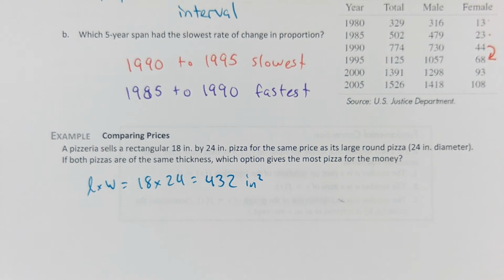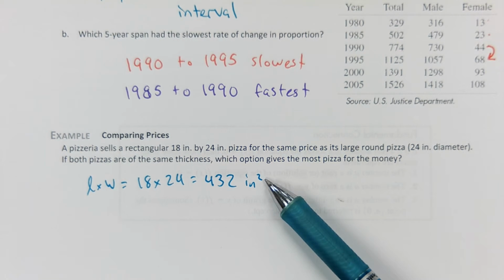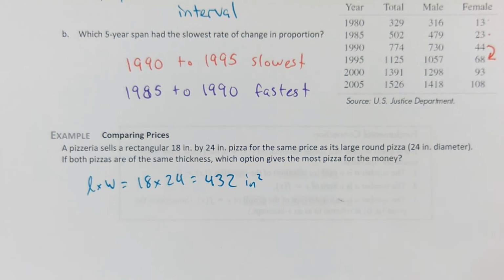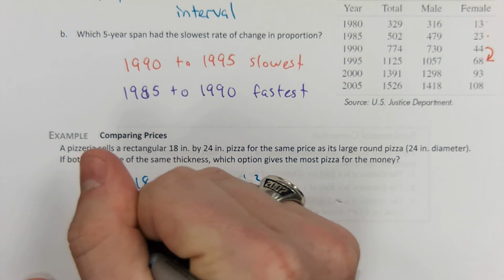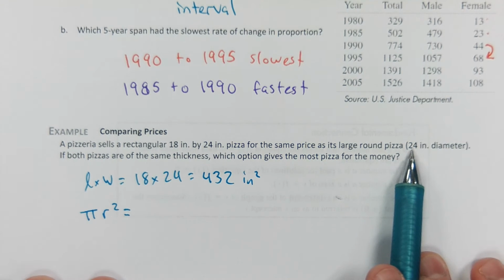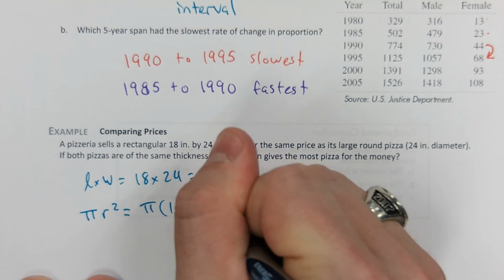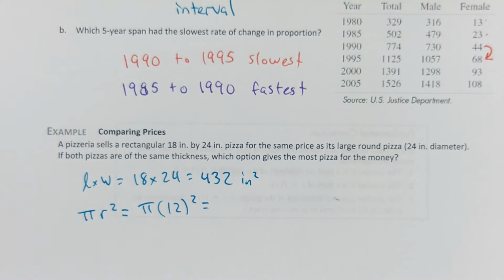Do you guys want to know a really easy way to remember that it's pi r squared and not 2 pi r? See how square inches has an exponent of 2? And pi r squared has an exponent of 2 in it? That's because all areas are square units. Anyway, area of a circle is pi r squared. This is not the radius, this is the diameter. The radius would have to be half of that. So we're going to do pi times 12 squared, which, by the way, is 144 pi.